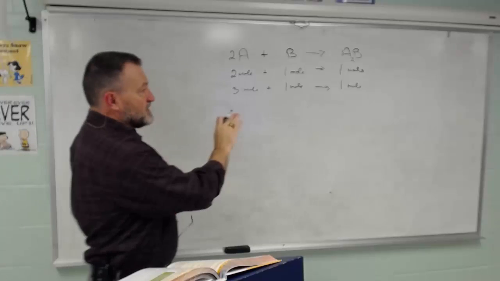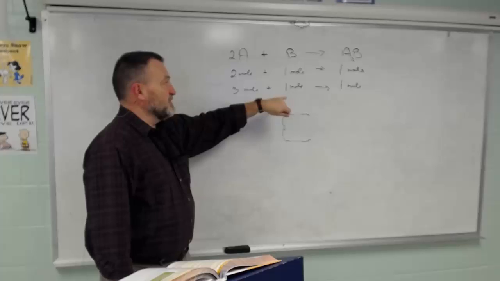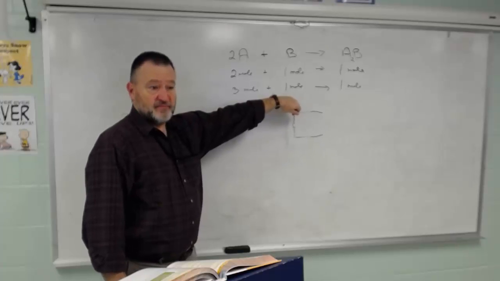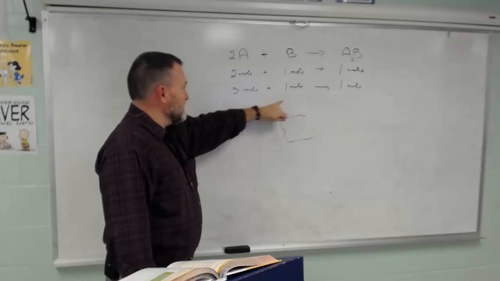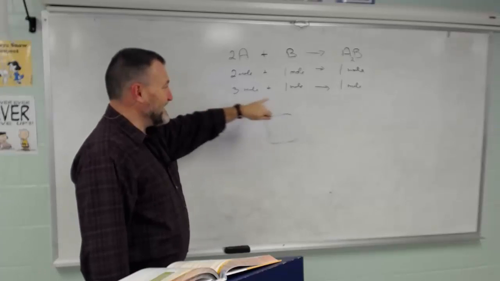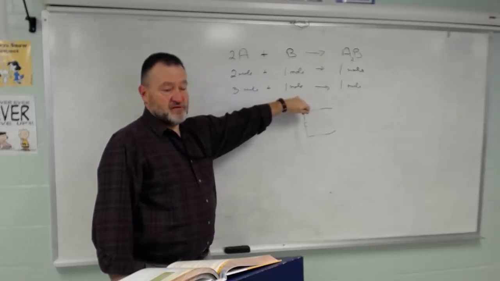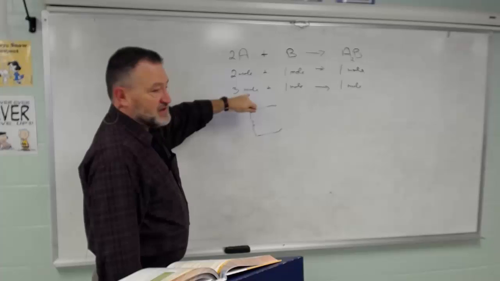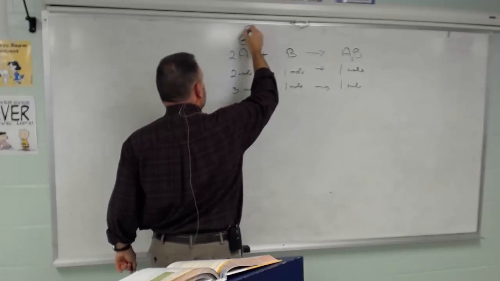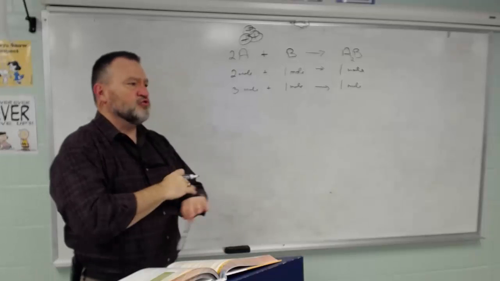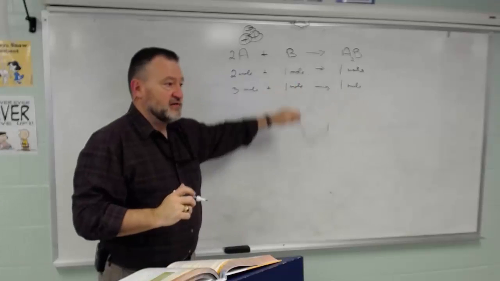How much product is produced is based upon the amount of the limiting reactant that I have. If I double this, if I triple this, if I put 1 drop in a swimming pool full of this, I'm not going to get any more product because I'm going to use up all of my limiting reactant first. This could be just a little bit more, or this could be in excess to infinitum. You could have an incredible amount of one thing, but you're not going to make any more product because you're going to run out of it.